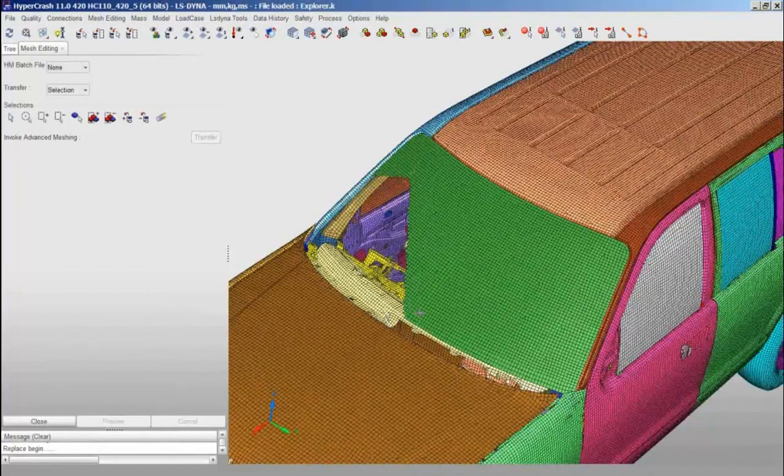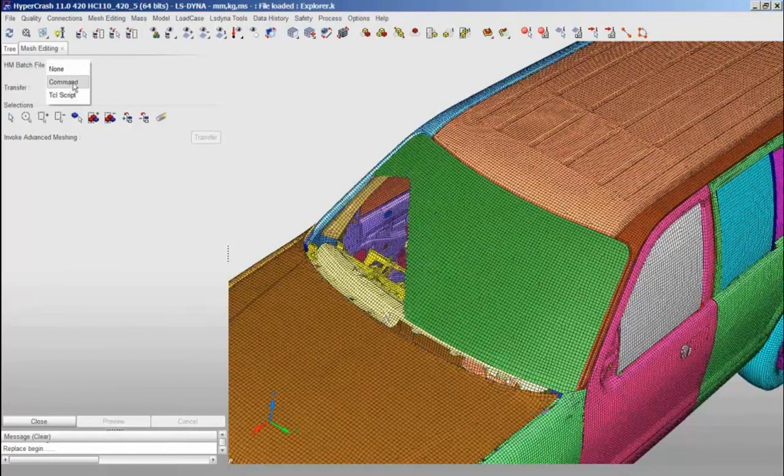You can use HyperMesh for mesh editing, changing some parts, changing some elements within your model, and then come back to HyperCrash with this changed part. You see HyperMesh batch file. You can also run TCL scripts. You can run a HyperMesh command file. You can do all the operations, all your TCL files that you have created for HyperMesh.